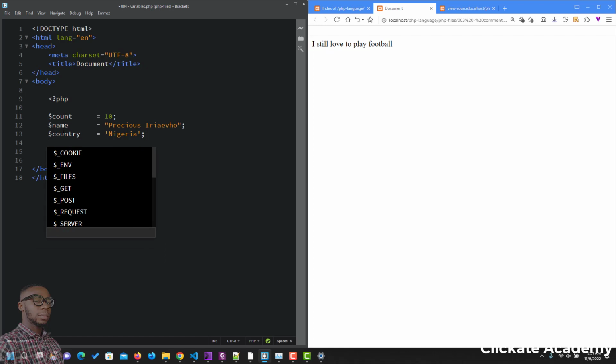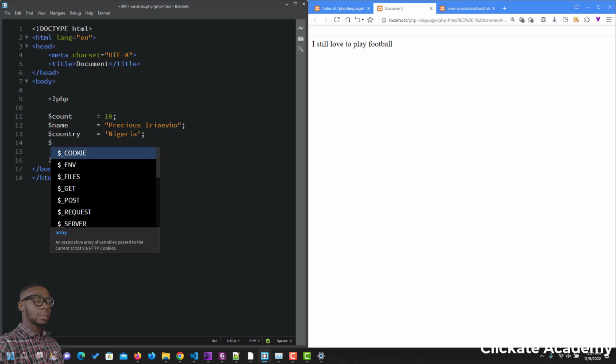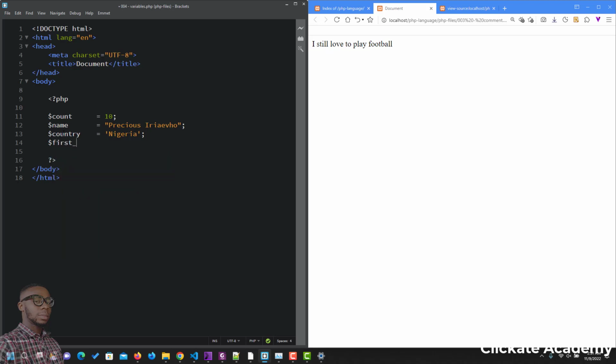But also you can do something like variable first name, and you can say precious. So you see, you can use underscore to also separate your variables so that they are descriptive. So it is wise that you use descriptive variables.